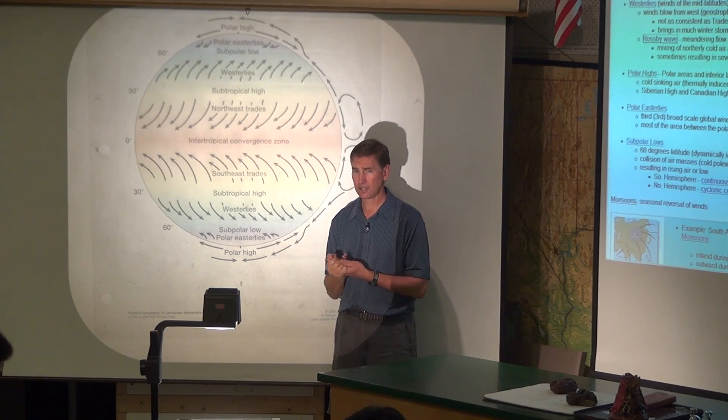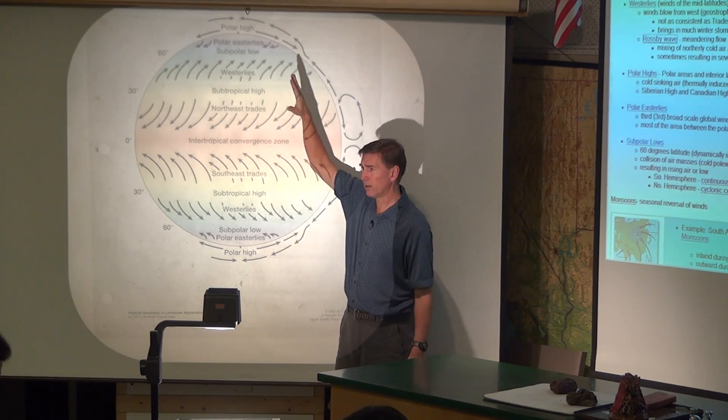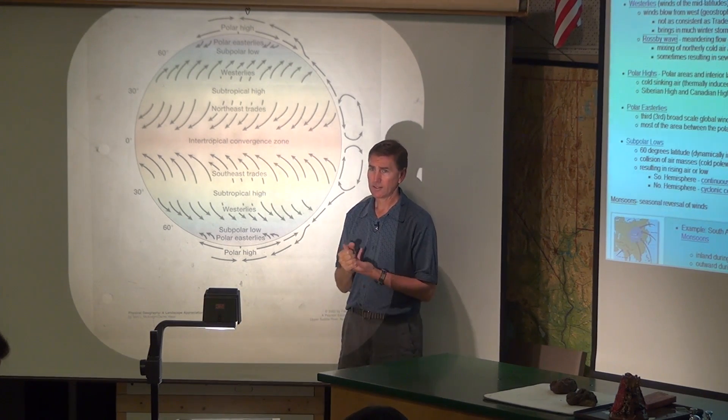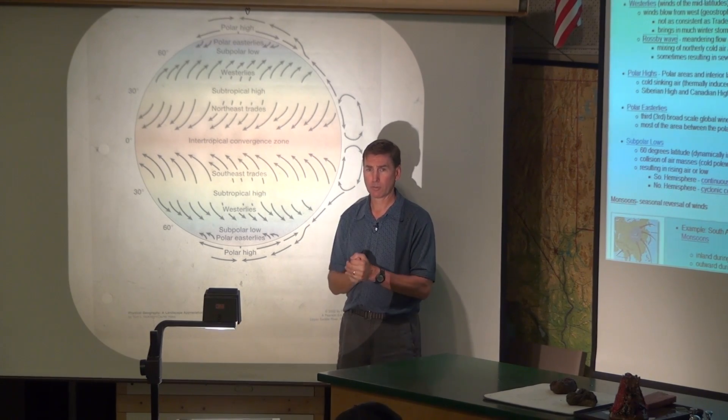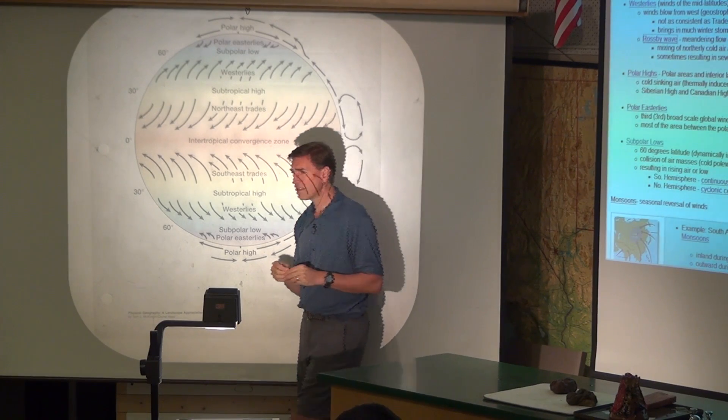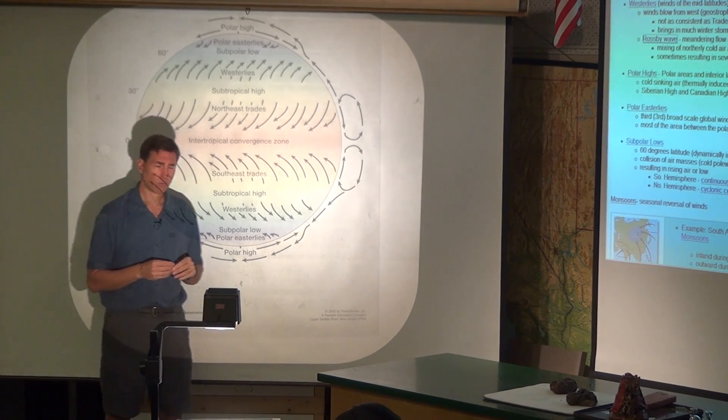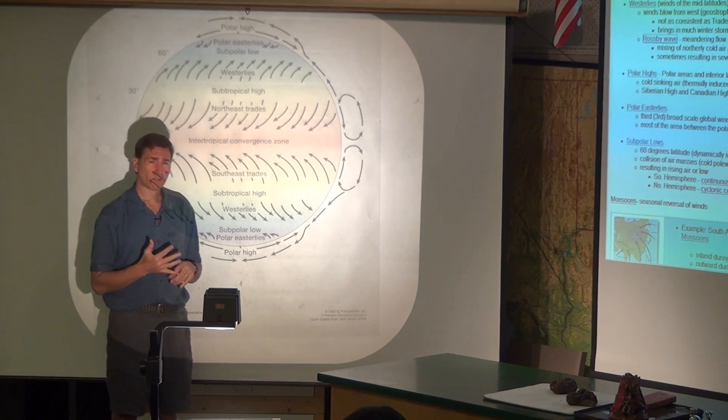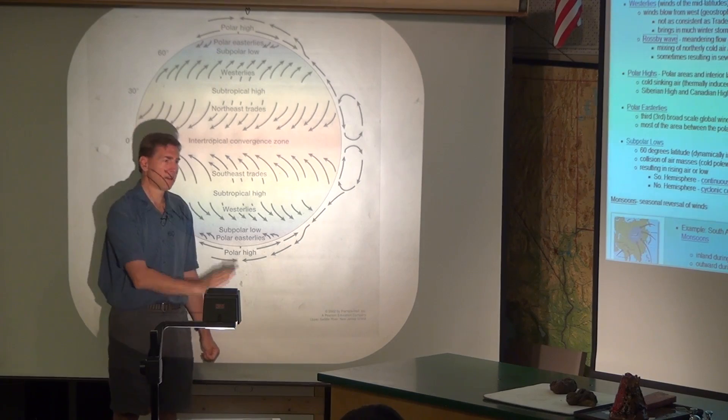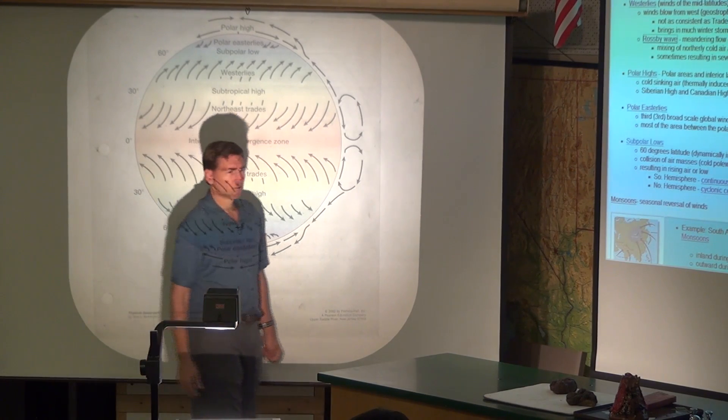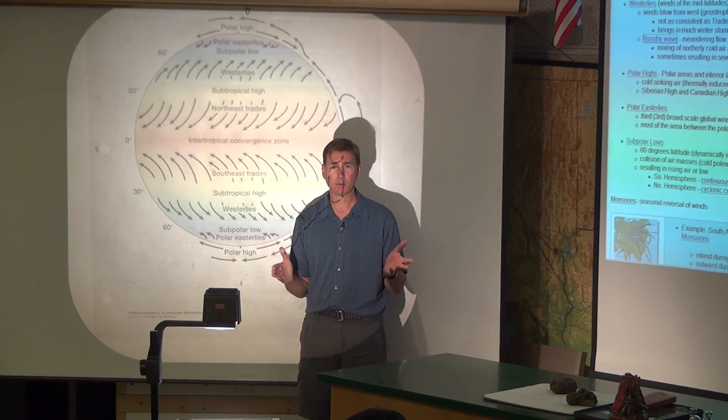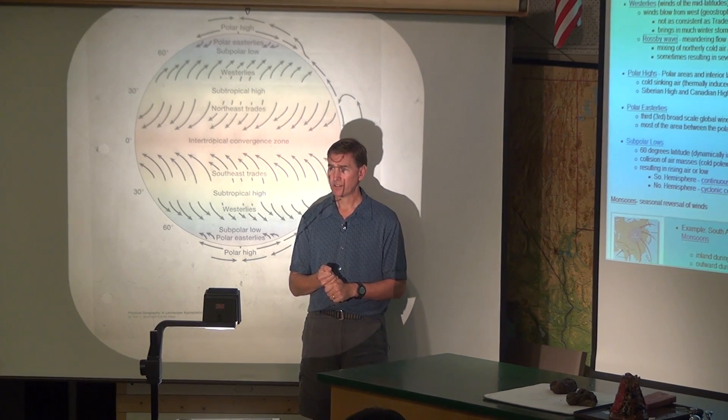Even on the coast right now they're not getting the marine influence because the winds are coming from the Sierra Nevadas and from the north-northeast. They're really holding off the marine layer. That's going to change later this week and we'll start to get back to our normal pattern. So the jet stream does meander and we call that a Rossby wave. Write this down: there's a couple things about the Rossby wave. First of all, it does create an undulation in the jet stream. What is an undulation? That's like a snaking up and down movement.